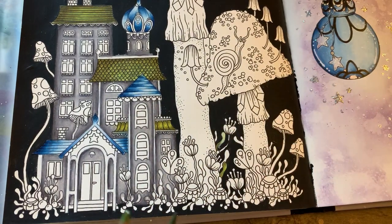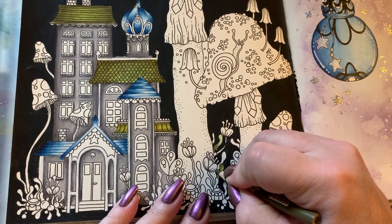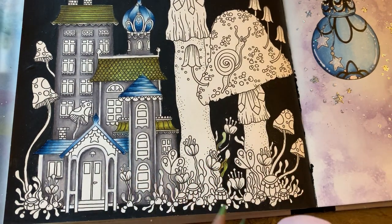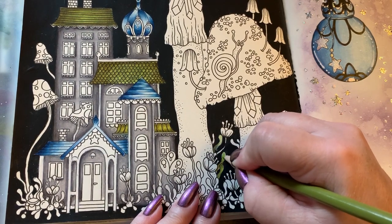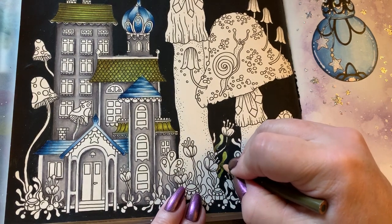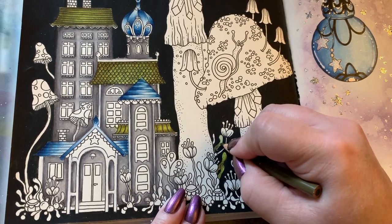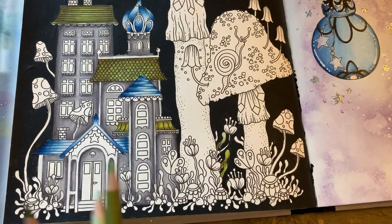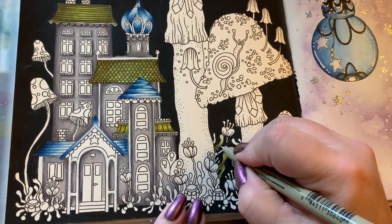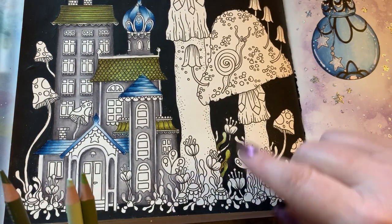Okay. And then we'll bring in the ochre one and we'll make an ochre one. One with the pale sage and one with the lime green, just so they don't all look the same. And you can throw three colors in, you can throw one color in. We're just going to make them all different by adding one different color in there. And I got that just a little bit over the line, so color that in there. Boom. Okay, so that's how that grass is going to be done.